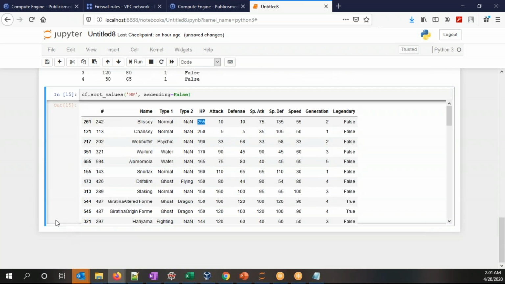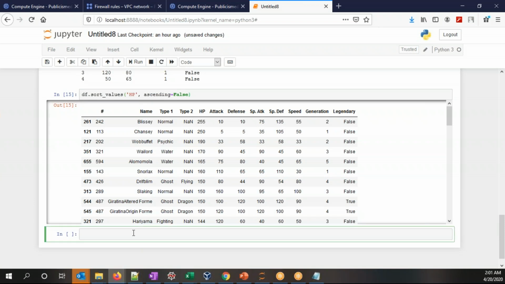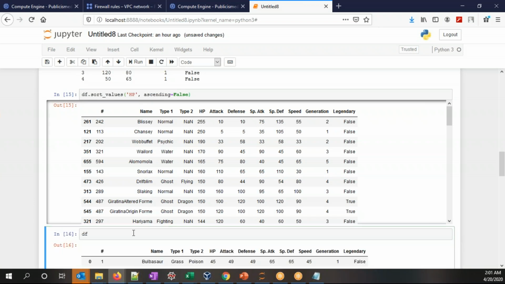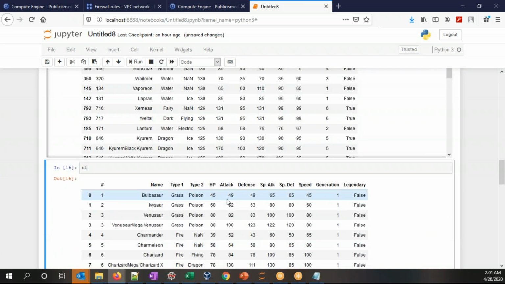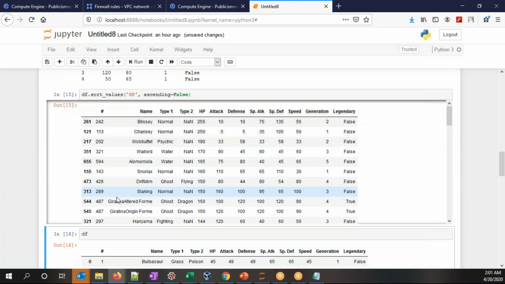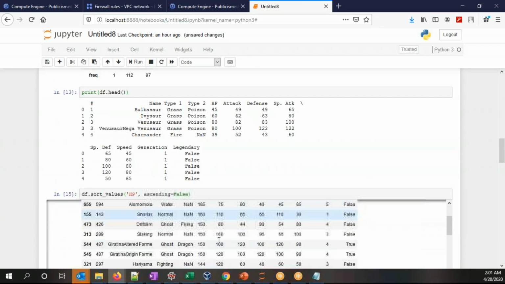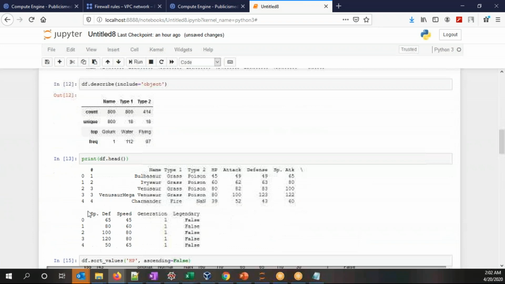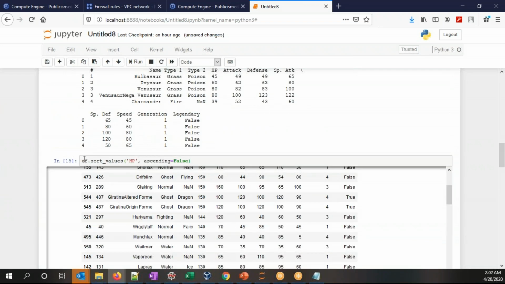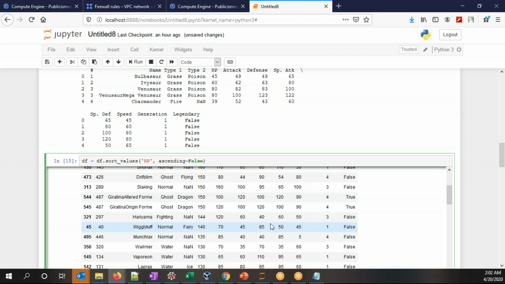So if I print my data frame, what should happen? I should get sorted values, right? But why not? Because it just creates a view of the sorted values for me. It will not sort the data table as such. If I want to sort the data table, let's say this is my sort command, I'll have to say df is equal to, I can overwrite my data frame, or I can create a new data frame. df1 is equal to df.sort_values on HP, ascending false. Then I can click control enter.